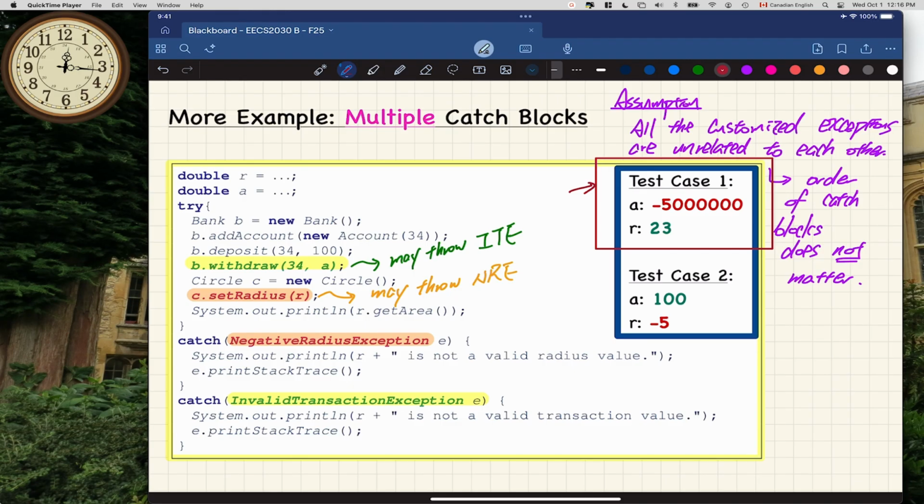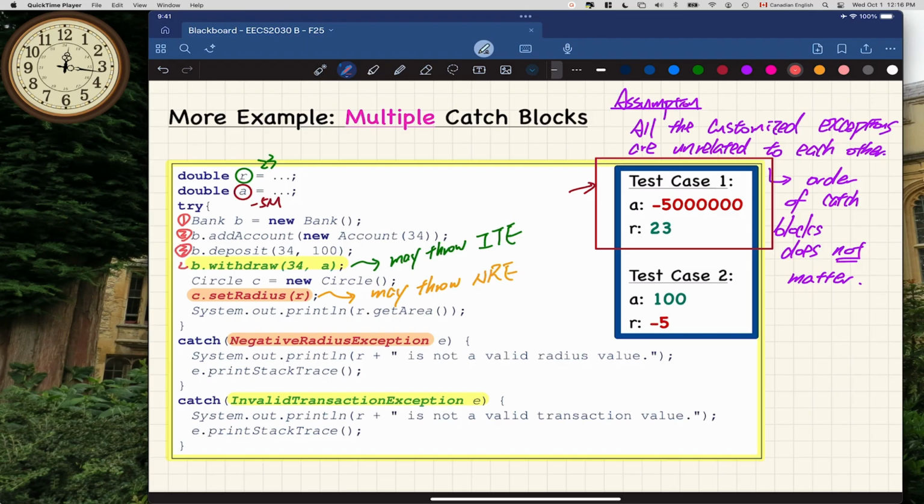Let's say we set the amount to withdraw to be something invalid. Let's say minus 5 million. And the radius is something that's valid. Let's say it's 23. Let's see. If we try to execute this, number one, create a bank, and then add the account, and also try to do deposit.